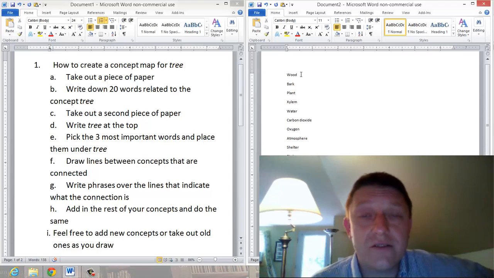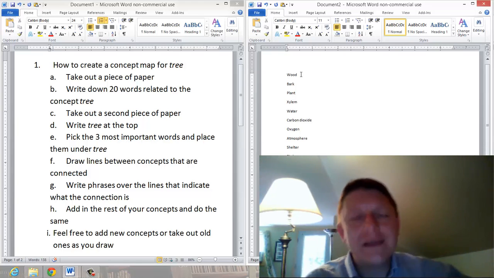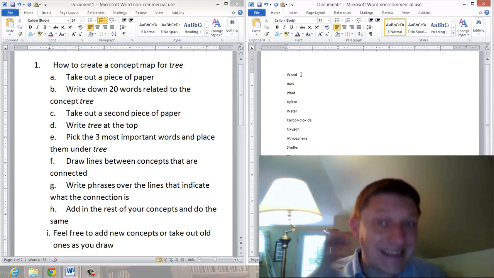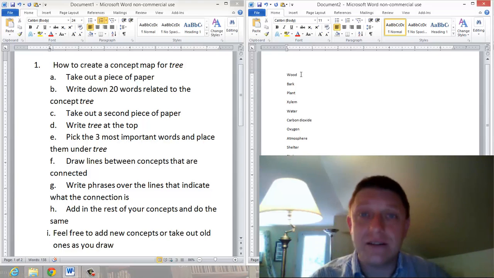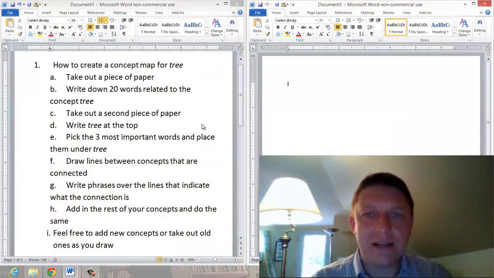If you're a tree surgeon or an arborist or tree scientist, you'd probably be saying, "Oh, you could have done that so much better." But the whole point is not that you get it right, but that you dump out what's in your head. Now, the second thing to do is to take out a second sheet of paper. Go get that second sheet of paper. And I'm going to simulate that here.